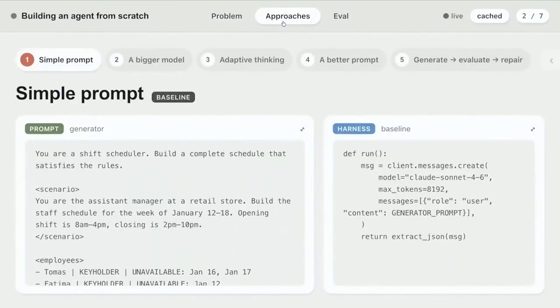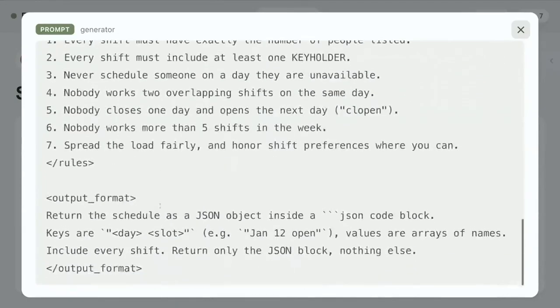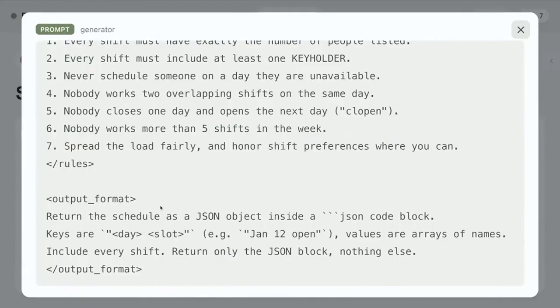So to begin with, we want to start simple. We're going to use a simple prompt. We're going to use the bare bones that we think we'll need with a model, Sonnet 4.6, to see how it performs, and how we're going to hill climb against that. So here is our baseline prompt. We've already applied some of that general hygiene and those best practices that we saw earlier on, using XML tags to structure the prompt. We've given it an output format as well. Now that we're giving a schedule, we're asking it to output a JSON, which, if we don't give that output structure, might lead to parsing errors downstream.